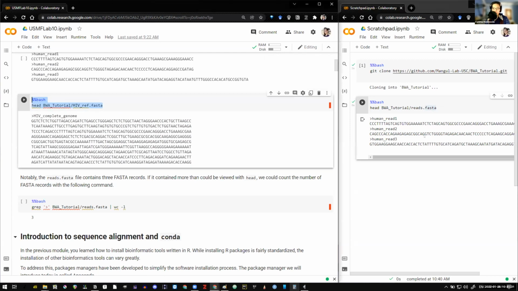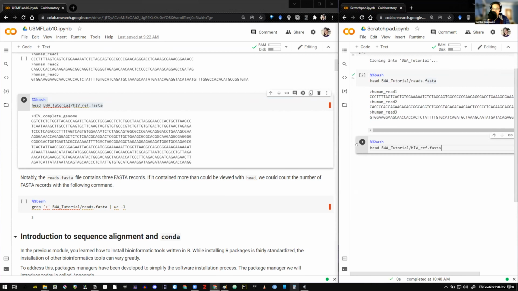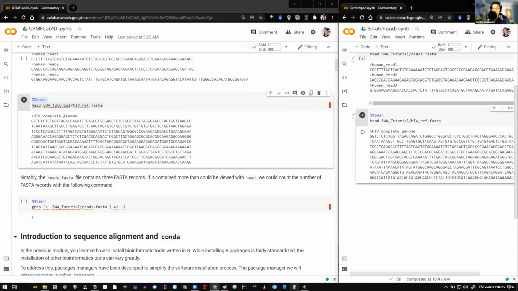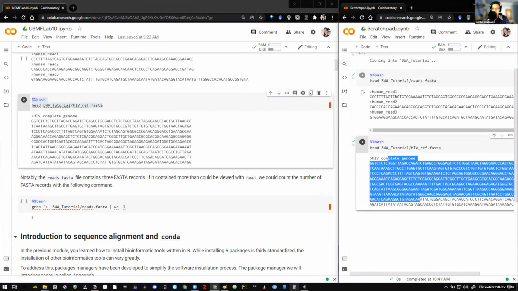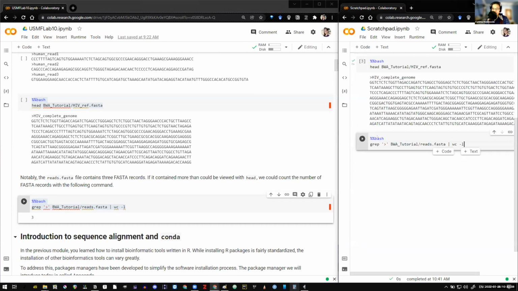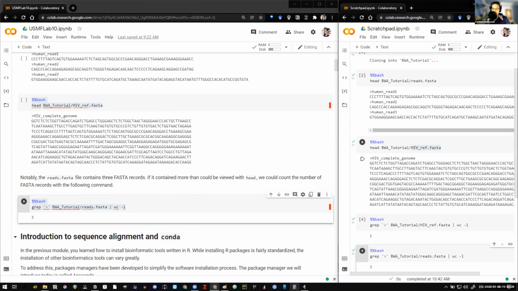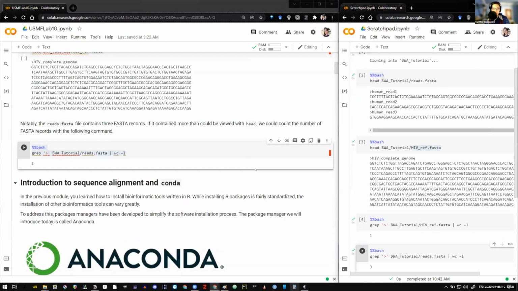So as you can tell, this reads.fasta contains 3 sequences from some humans. Next, we have the complete genome of some HIV virus. And you can tell that, yeah, this is what it looks like. And even though it doesn't show the complete thing, you can use this command on the HIV reference FASTA, and that'll confirm that it's just one complete sequence, so the entire genome. In comparison, if you use it on the human reads, you can confirm that there's just 3, which makes sense because otherwise head would print out a bit more. Yeah, so moving on.